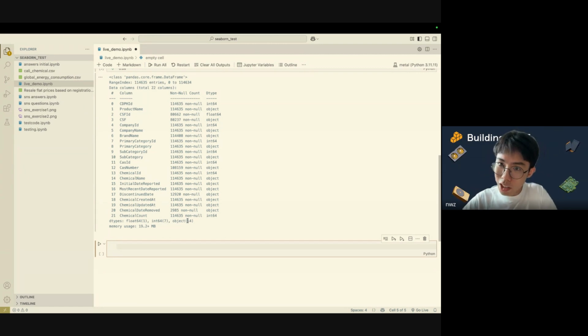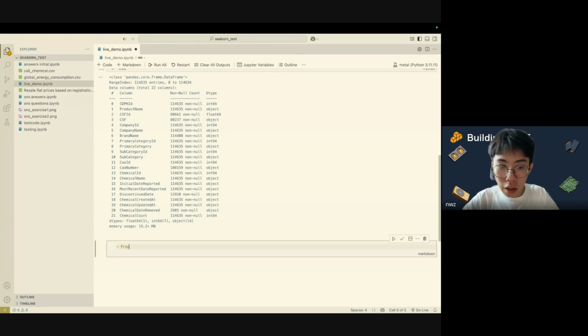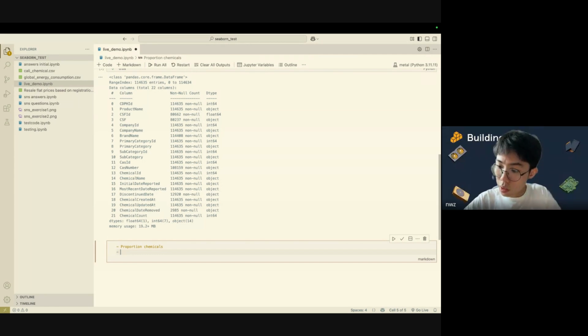And over here, I actually wrote down a few things which I would have wanted to do. The first thing I would want to do is find the proportion of chemicals. Second would be the initial reports in each month over time.